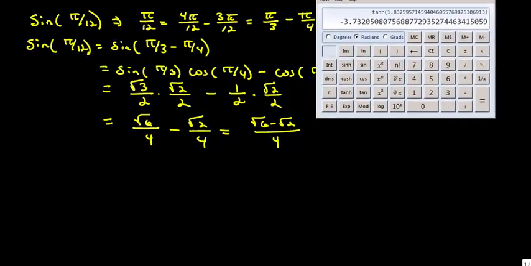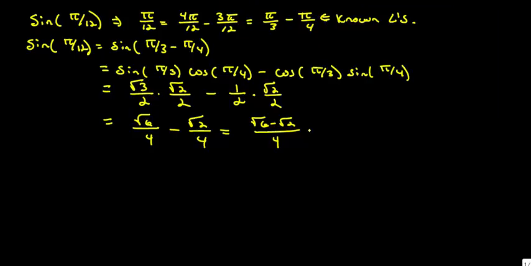So let's check that. First, let's just mention this. Square root of 6 is bigger than square root of 2, and so when you take their difference, you're going to end up with a positive value over 4, which is positive. So this is telling me that the sine value should be positive. If you look at the unit circle, pi over 12 is a very small angle. So its sine value, or its height value on this thing, should be small. So this number should not be very large. So let's check out what that number is.